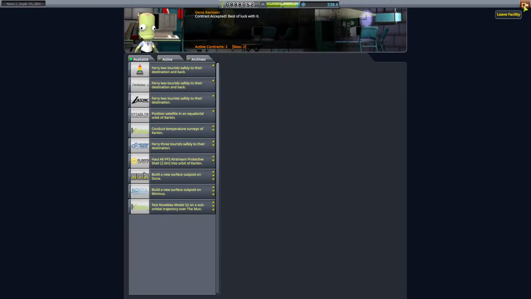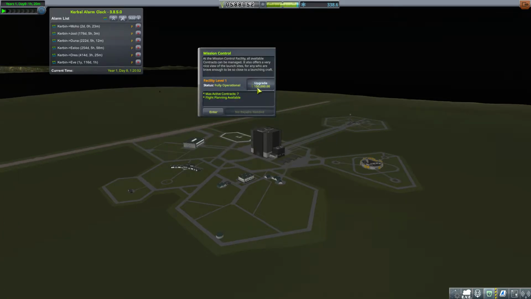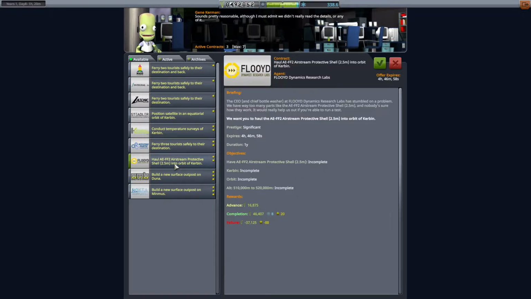Also, we have 800,000 now, so we can actually get the rest of the contracts. Suborbital trajectory of the moon. Test the rover Max model S2 in suborbital trajectory of the moon. I'm gonna take that with me since I'm gonna go suborbital on the moon anyway. Just have to actually take that there. Can't do fairing tests, sorry.